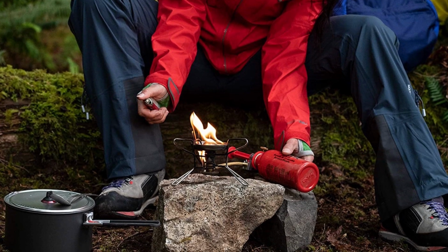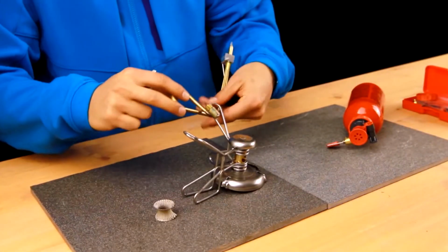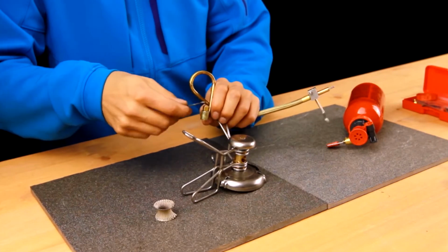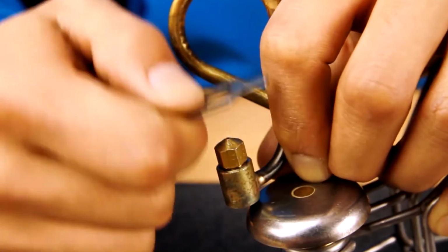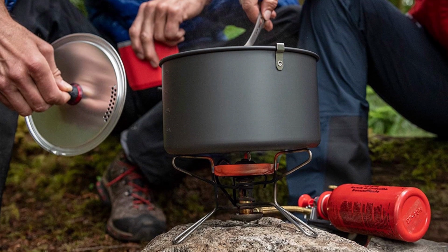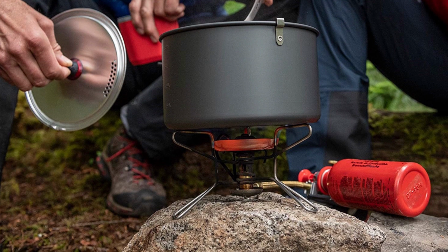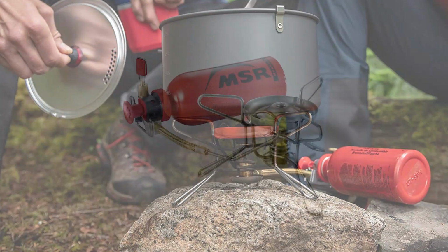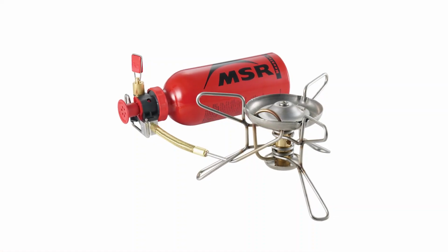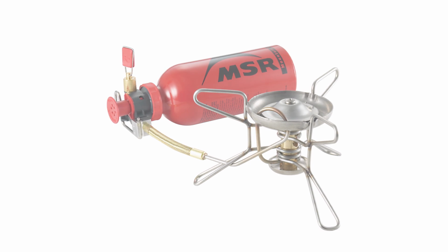It can bring a quart of water to boil in less than 4 minutes under typical weather conditions. Overall, WhisperLite is a valuable, simple, light, and small backpacking stove that any mountaineer could ever ask for. It's something you can bring even for a cross-country bicycle trip. It's one of the most reliable, portable stoves that you can bring when backpacking or just going on adventures. It's a tried and true liquid fuel stove that lasts for a very long time and doesn't break the bank.